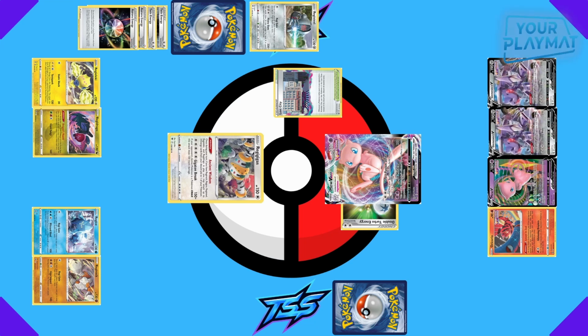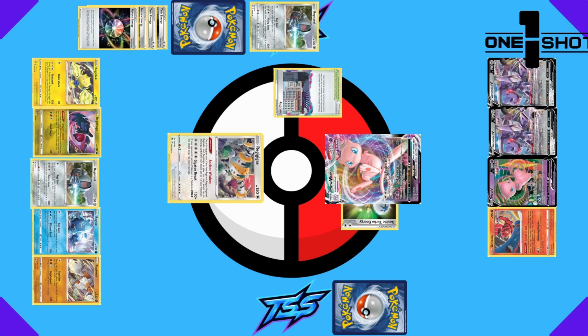Because now they have to choose, you can actually just even bench the Registeel and not have to worry about it whatsoever. But it pretty much says, hey, I'm not worried. I can keep this Registeel in my hand. You can swing into my Regigigas next turn, but we're not done accelerating at all because we kept the Registeel safe. So let's say in the instance you don't have a Scoop Up Net, what can you do?